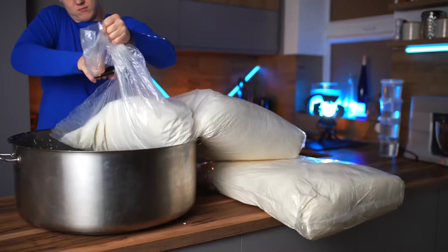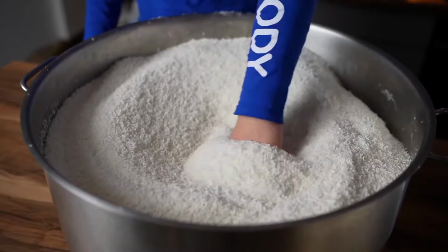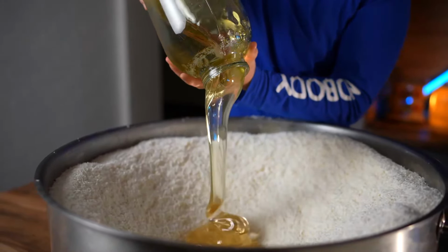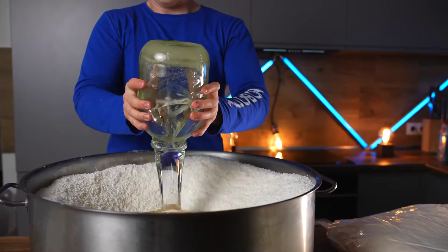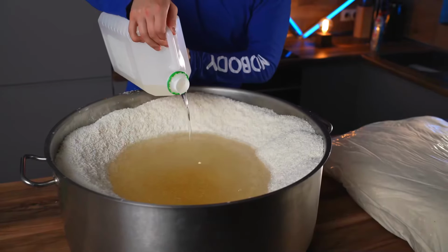We open the bag of coconut shavings, pour most of it into a saucepan. This time we make a small crater in the coconut shavings. And that's where we pour in our syrup. And then the glucose syrup. We open the canister with coconut oil and pour out 4 liters. This oil is liquidy because it was in hot water.